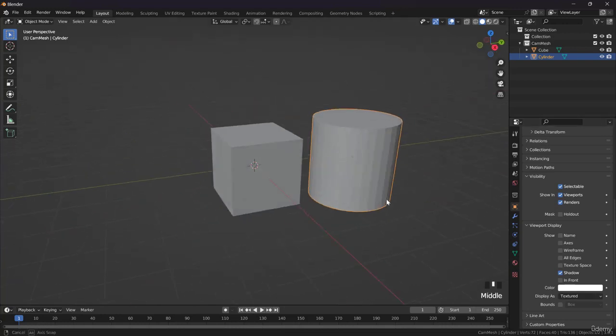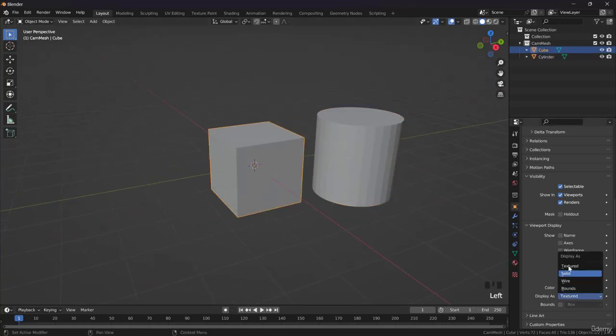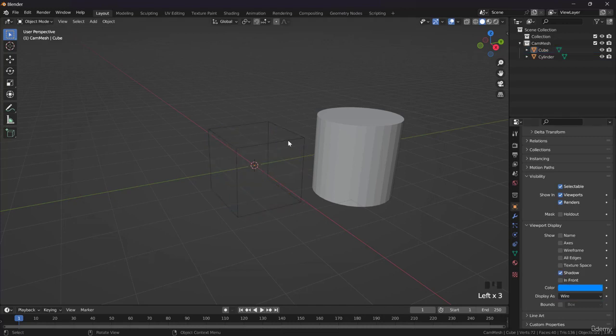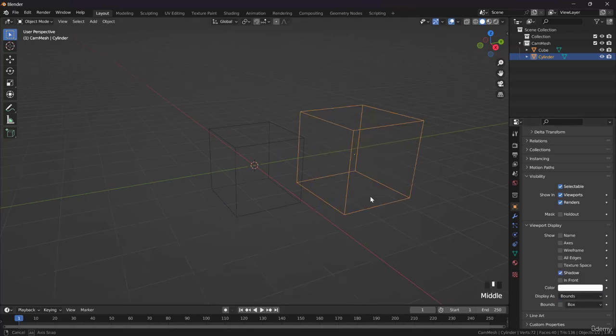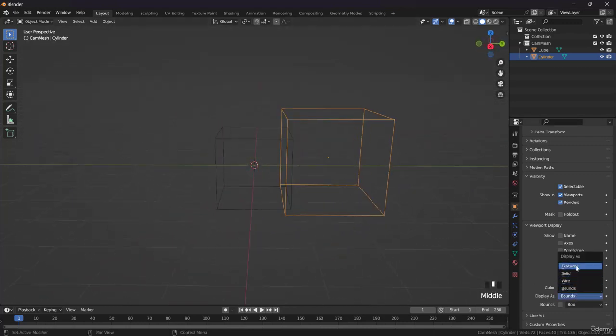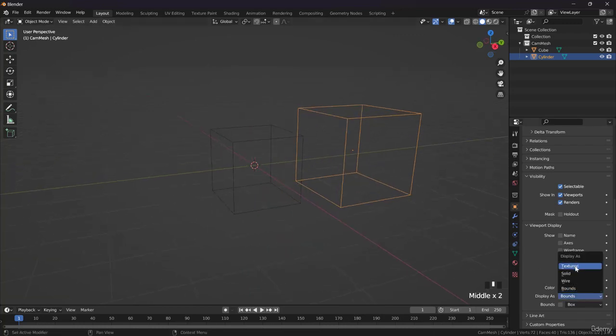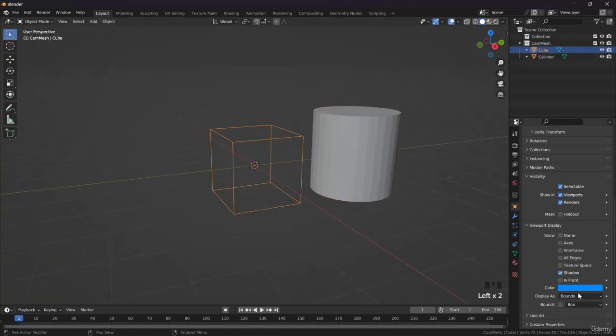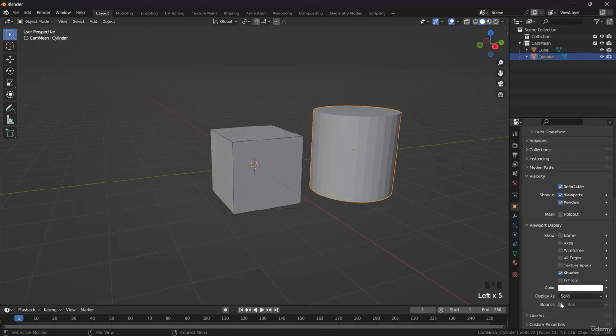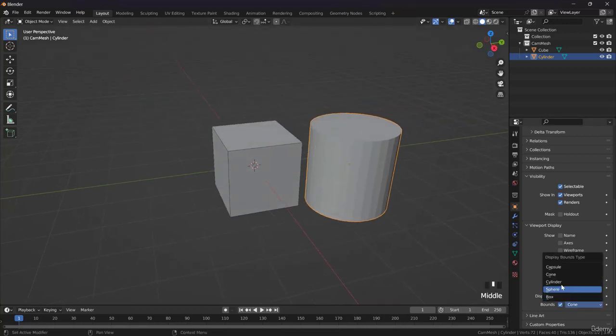And also we can display our object as, for example, wire, or we can display it as bounds. For example, bounds can be visible from here. Or we can display it as texture and things like that. Or we can just display this like a normal thing, but we can turn on the bounds like so. Sphere or cone, things like that.